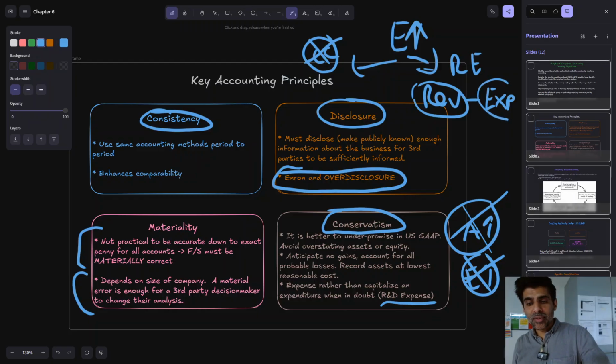Okay? And the same thing with expense. If you have an expense that should be recorded, but you don't include it, that's also going to end up overstating equity, right? Because this is a minus sign. So any expense is going to cause equity to go down. So you're more willing to do that. So if an expense is ambiguous, you want to recognize it. If a revenue is ambiguous, you don't want to recognize it. Make sense? Okay.